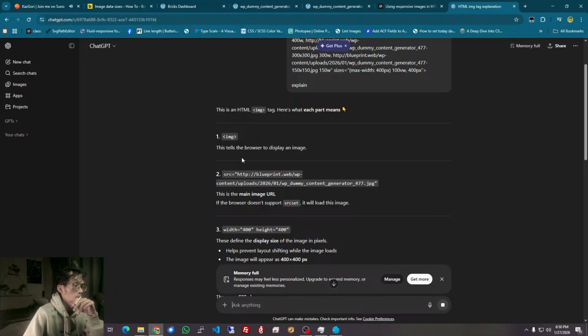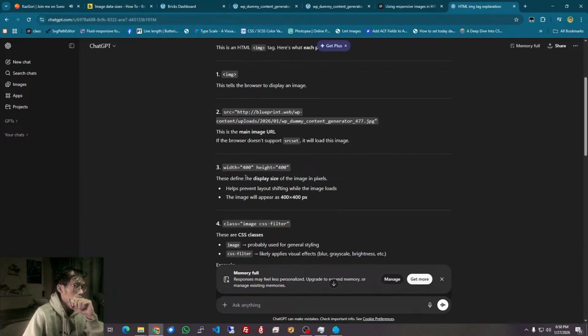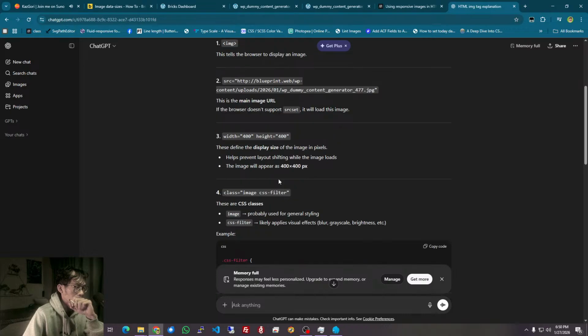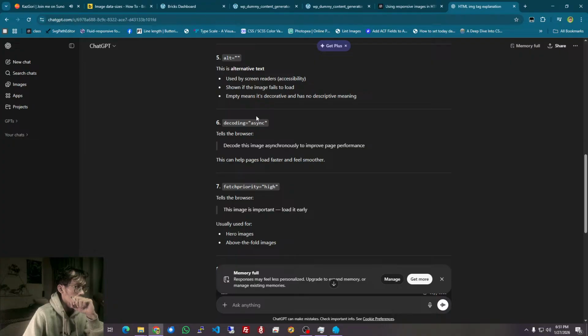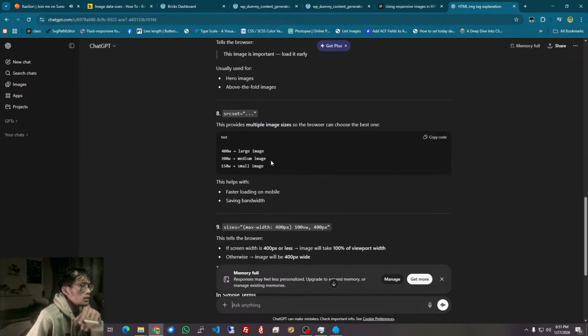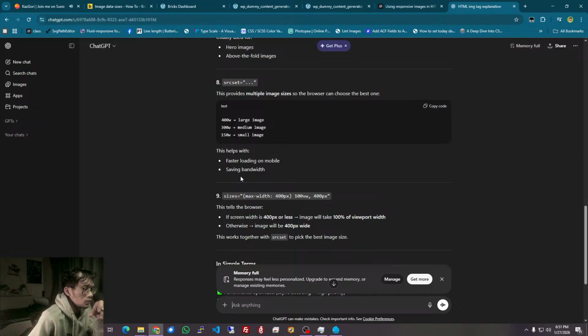The img tag tells the browser to display the image. Src is the main image URL. Okay, so this is the full original file URL with 400 by 800. This defines the display size. Okay, this provides multiple image sizes so the browser can choose the best one. Small image, this helps. Wait, if the screen width is 400 or less, the image will take 100% of the viewport.